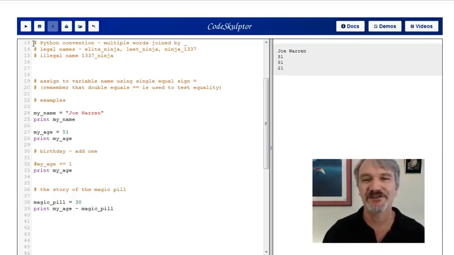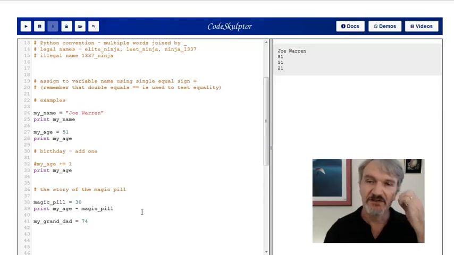So we had a long discussion about what the value of a pill that took 30 years off your age would be. And so we decided on $300,000. And so there was still some doubt from my 15-year-old that this was actually really worth $300,000. So he called his granddad. Now his granddad was 74. And he asked, Granddad, would you pay $300,000 for a pill that took 30 years off your age?